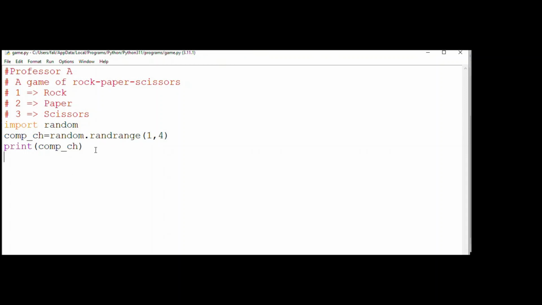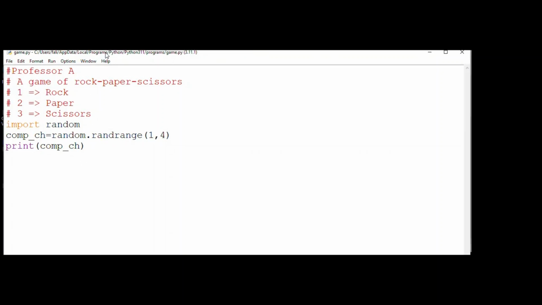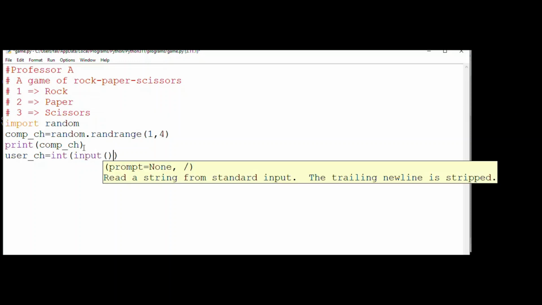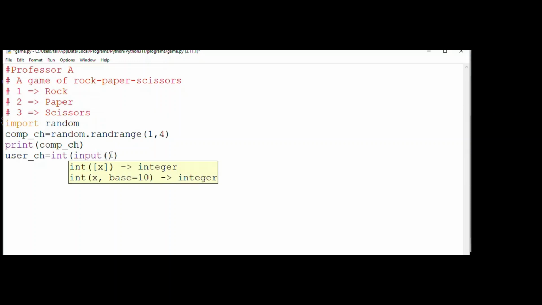Now what we have to do is get the user's choice. We'll ask the user. So we will say user choice, and that will be an integer, right? And where is it coming from? It's coming from an input. Now we have to guide the user, otherwise they will be confused.